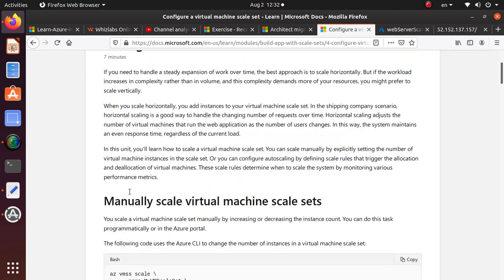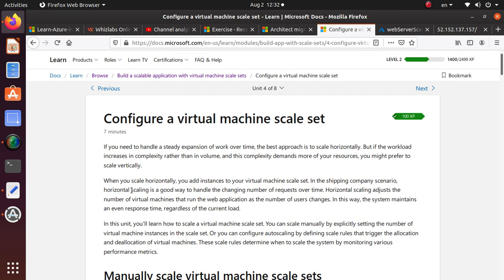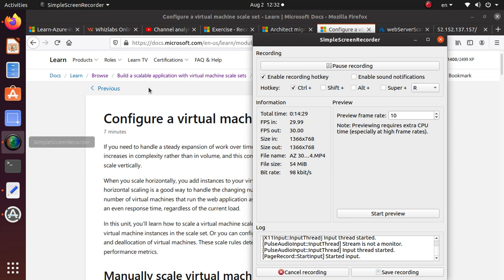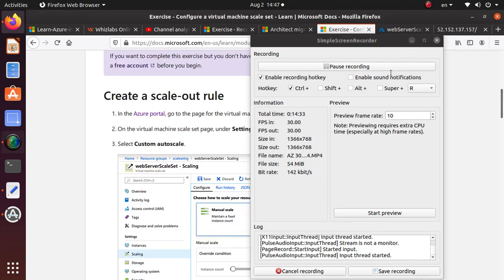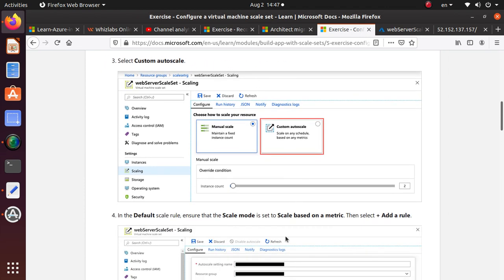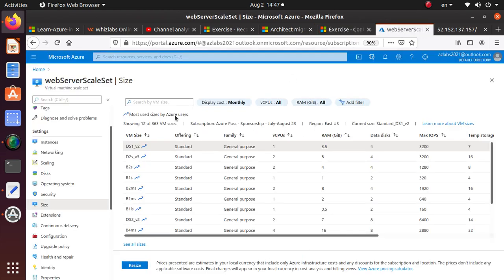Configure the virtual machine scale set is the next thing. What else do you need to do to configure the scale set that we have now? Alright, let's see if we can scale out our application. So to do that, we have a nice guide over here. So pretty much we'll come back over here.